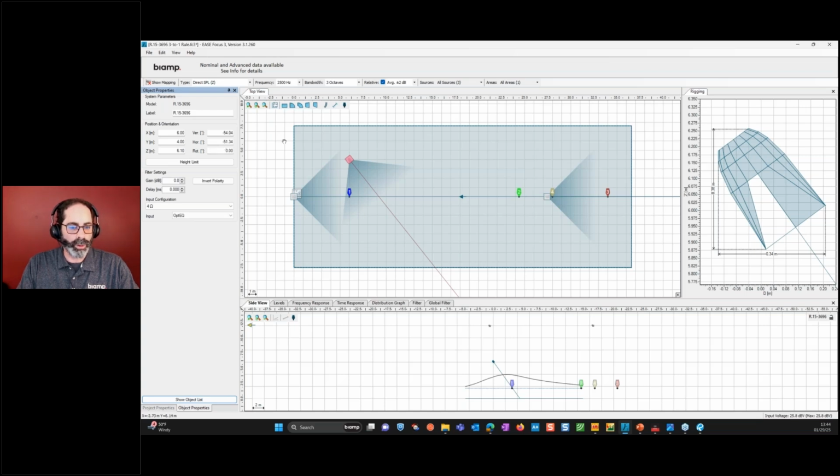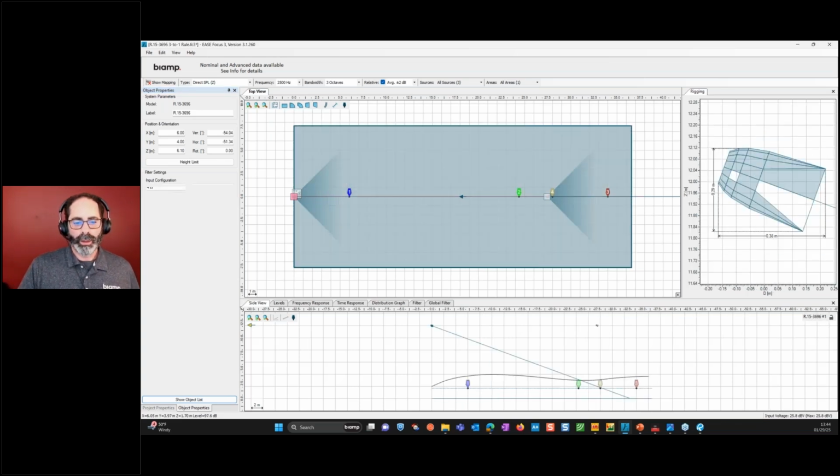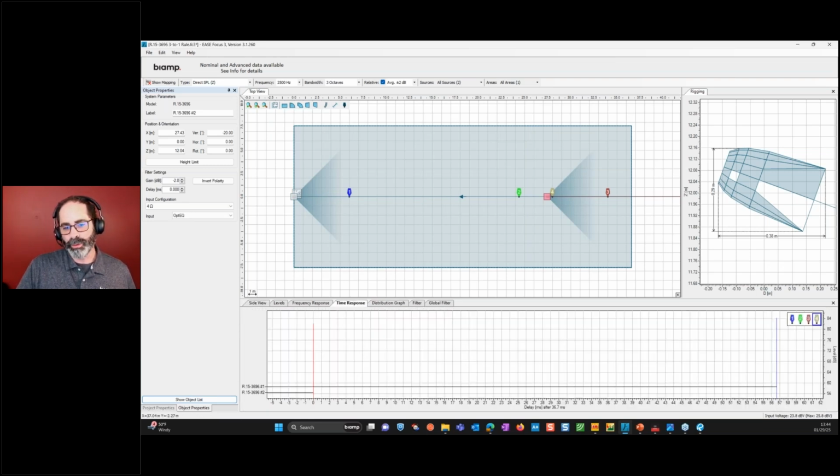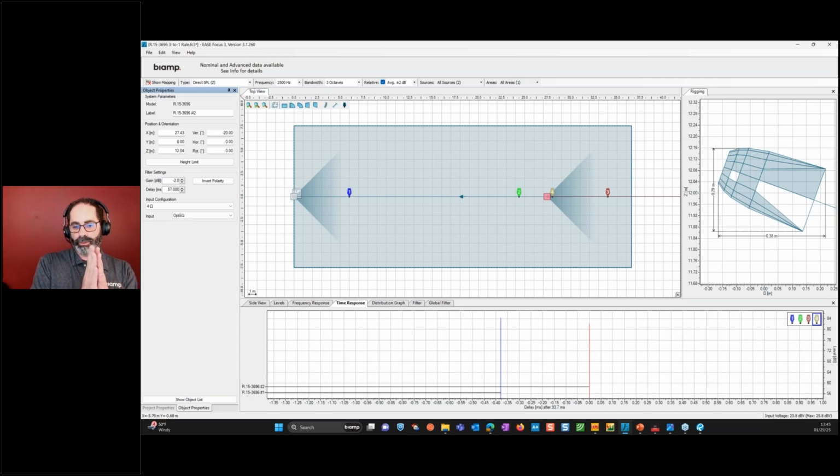So it's a very precise way to work, but you've got to lay every speaker in individually, and when it's time to figure out the delay, you're going to have to select a speaker that you think needs a delay, set up some flags to measure the time response, and use the time response window. So I can select this second speaker, this little flag here, number 4, and it tells me how much delay there is from the first speaker. I've got about 56, 57 milliseconds, so I can go over here and put in 57 milliseconds, get them closer for their arrival, but I have to manually do all this and make decisions.